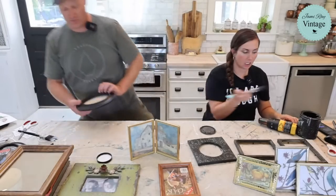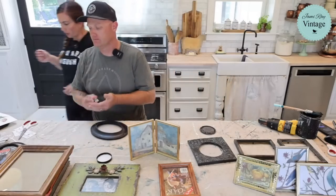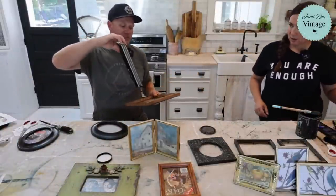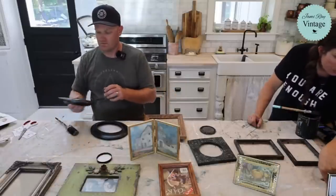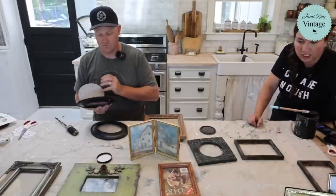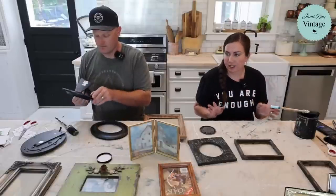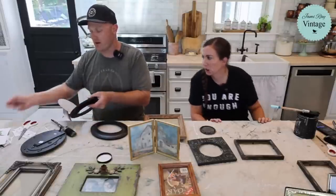I want to do these oval frames. I need a big frame for the pastoral prints. Could you use a product on the rice paper art to give it a crackle finish? You probably could — I'd use the texture stamp from IOD, put ink on it, tickle it a little bit, and then use ink over the top to make it look like crackle. I think that would be the easiest thing to do. I don't have the crackle stamp here but it's probably buried in the cabinet.